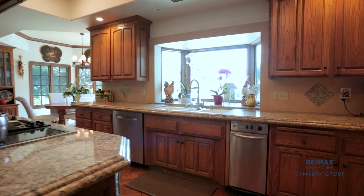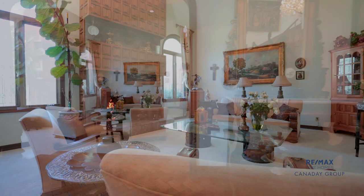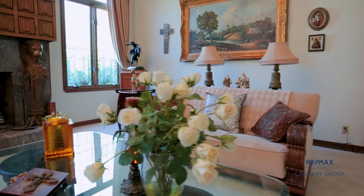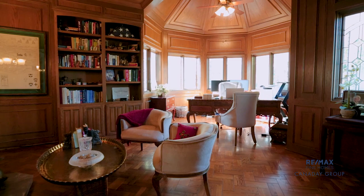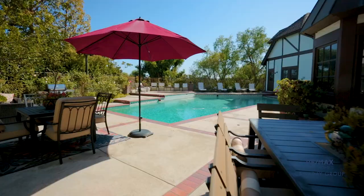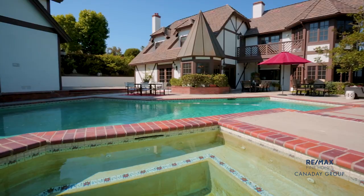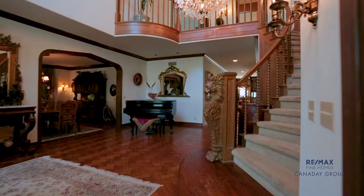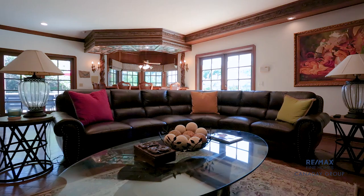Giant kitchen, large family room, big bonus room above the garage, and it actually has ocean views. Don't forget, it's got a magnificent office with a fireplace. In fact, there are 4 fireplaces throughout this estate home. And of course, it has the obligatory swimming pool and an RV garage along with 2 other oversized garages. So it's a really good family home. We'd love to give you a private showing, and you too can appreciate the workmanship in this home. So come and look at this house. It's open this weekend, and we hope to see you here.